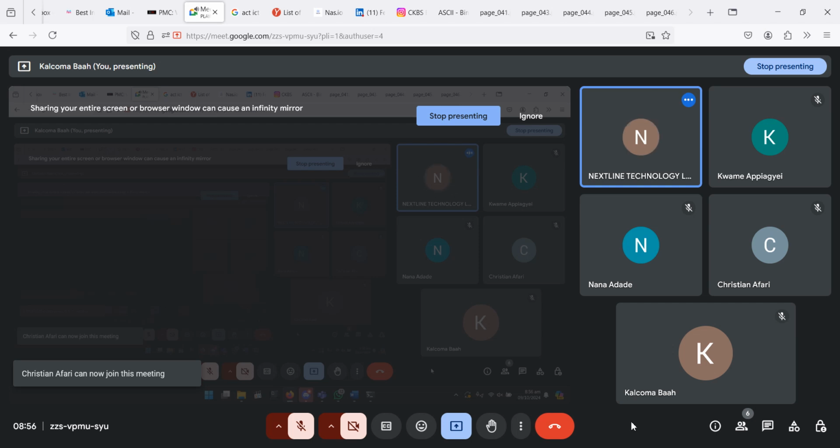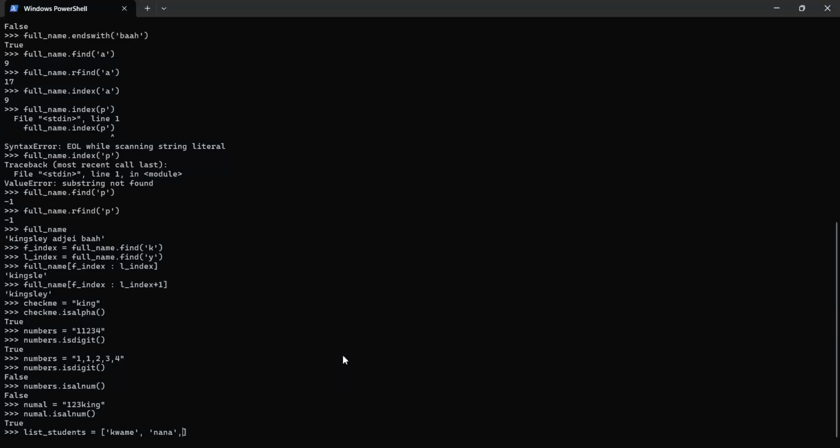Come early. Okay. We start at 8, so make sure you come early. If not, you'll be missing a lot. Join the session before it's time. Be on time. Okay, next time.